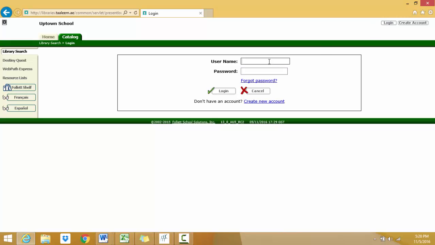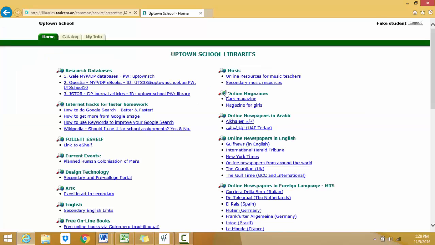So in here, I have an account set up just for me to use. Now, if a child does not have their username and password, they can still use the site. It's just that some of the things that allow you to save them and get back to them again and find other information won't be available to them, but basic searching options will still be there.